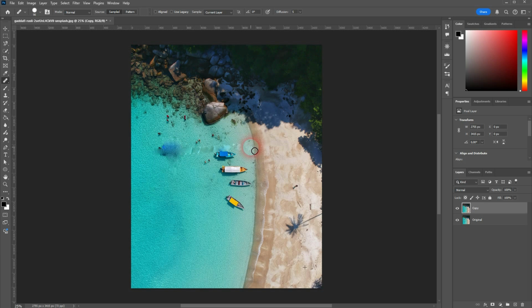Let me set the reference point here to the beach, and you can even use that to paint over what you've got here, and this is then trying to blend what is in the reference point with what is in the point that you're painting over. Obviously, this is not the way you want to do it if you want to get rid of one of these boats. For a boat, I would go up to, well, let me use 200.